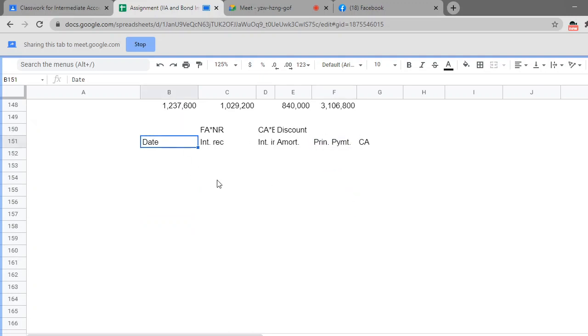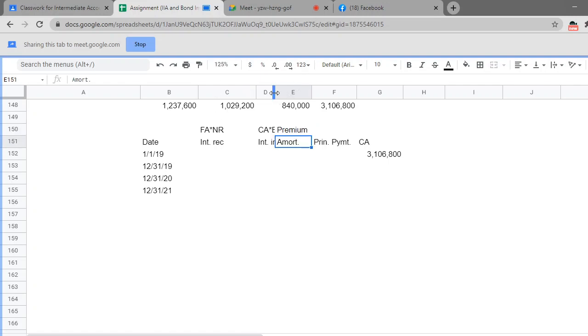Okay, so date would be 1/1/2019. We have 12/31/2019, 12/31/20 for 3 years. Ma'am, wala may giingon nga 3 years. Wala gani giingon pero every year magbayad daw kag 1 million. If 3 million lang man imong utang, hindi pa sabot 3 years mahuman na. Tama. Okay, so that's 3,106,800 carrying amount and this is a premium.